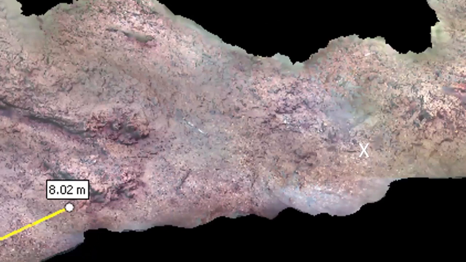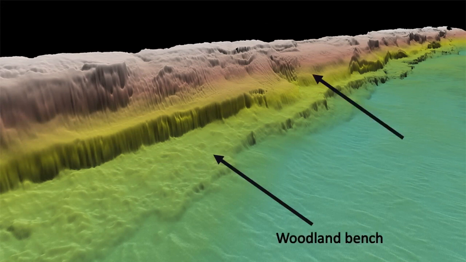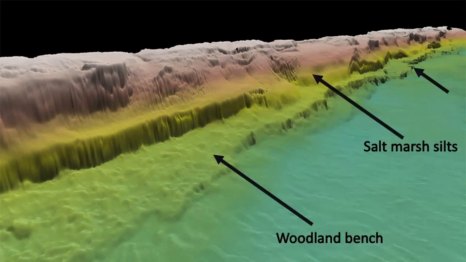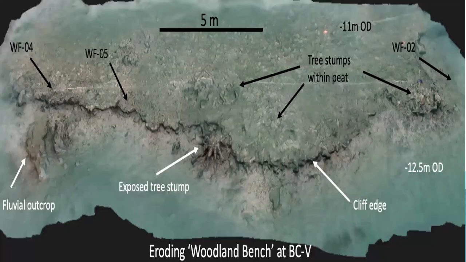So we're now going to have to date the sediment with it and see how that relates to the rest of the landscape. What's great about the landscape isn't just that it has thousands of flints and tools, it's the level of preservation for organic material. Here's your woodland bench, there's your silts. This particular site, BC5, is 400 meters away from BC2, but it's a totally different environment, and it's full of trees.